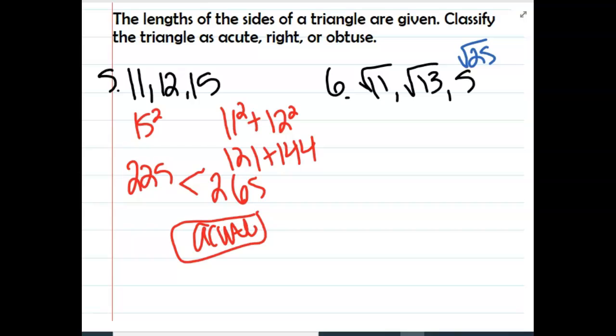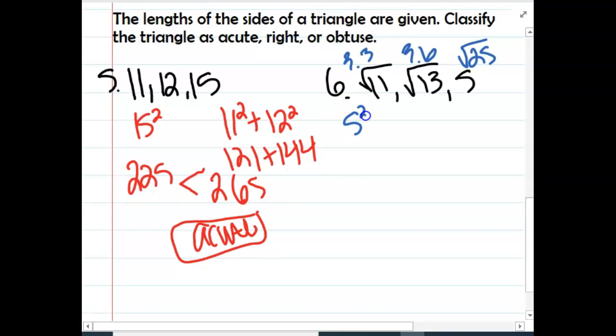I think you're on the right track. If you put the square root of 11 in your calculator, it's going to give you a decimal. It's going to give you like 3.3, I think. Yeah. And the square root of 13 gives you like 3.6. I can compare 3.3, 3.6, and 5, right? So two ways you could think about that. Either way, 5 is the biggest.